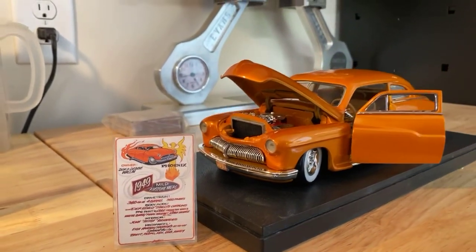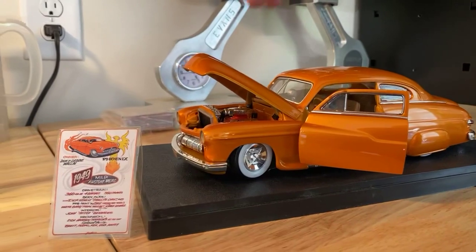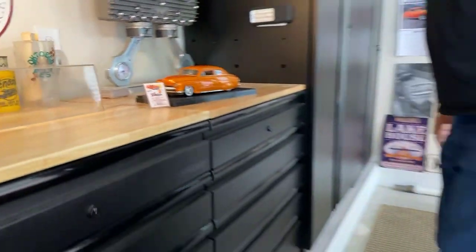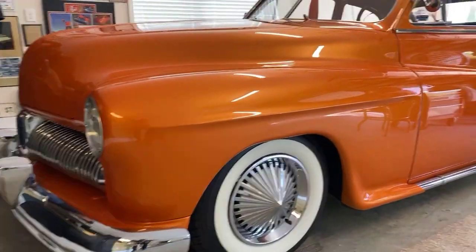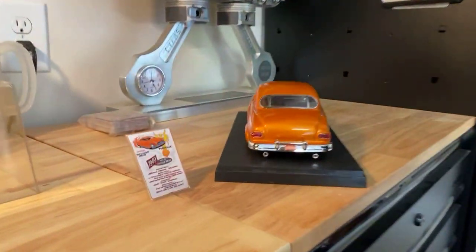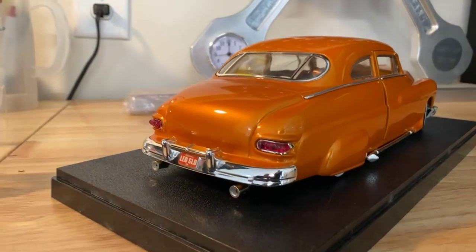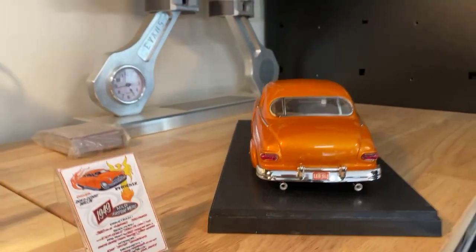And the taillights, all the body modifications, all the fenders, he did everything. If you look especially at the fender right there, and then you look at the grill and the fender and the modifications and the side pipes, all of it is just cut well, except the license plate, huh? Frenched taillights. Yeah. Wow.